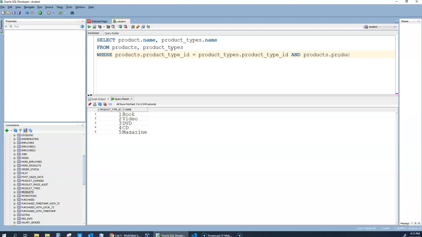So there's a couple of things going on here that's kind of subtle to explain. Not that subtle, but subtle enough. So you really just have one where clause, and it does perform a selection. Again, a selection gives you a subset of rows, records in your results. The first part where it says where products type ID equals product type ID. Notice it's product type ID for both, but it's the product type ID from each table.